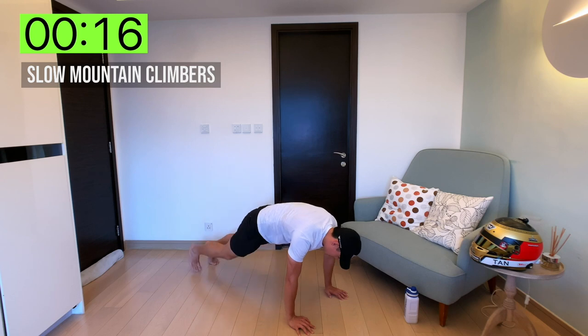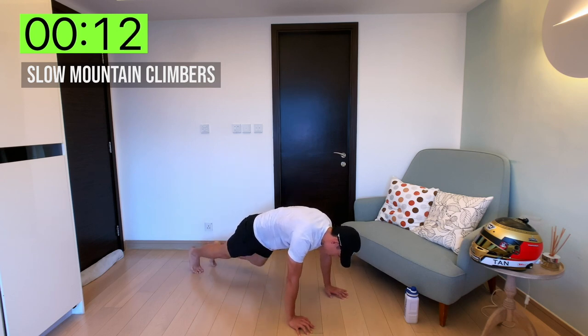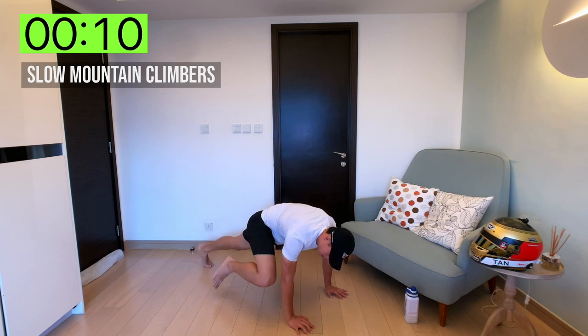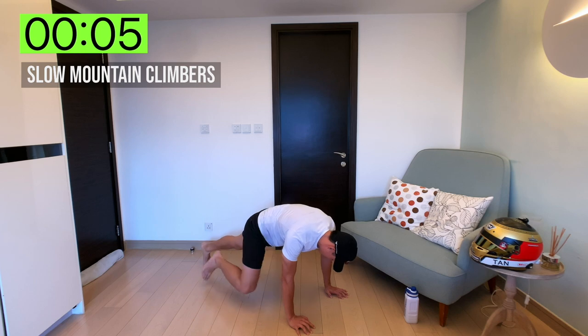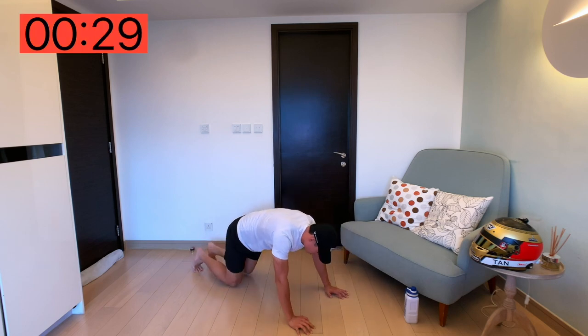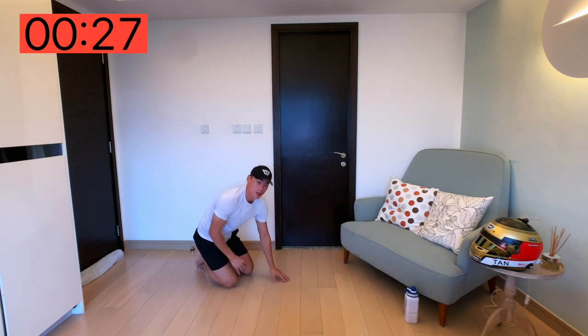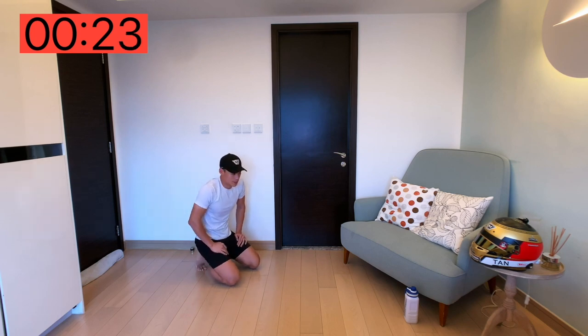Keep the same momentum, slow movement, maximum quality. Oh. This is really a full body workout. Grab a simple board if you want.